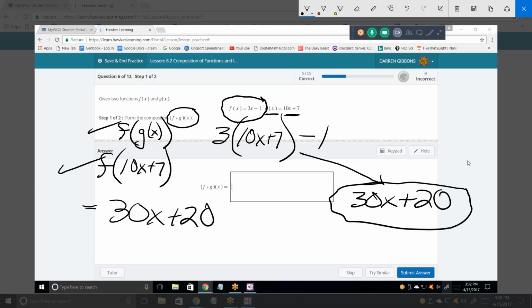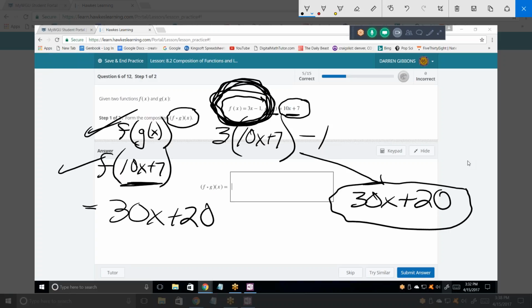Whereas f of g of x needs explaining. If you don't know what that means, then somebody has to tell you. Well, this doesn't really need explaining. That means you're taking f of, and instead of x, you're taking f of g of x. And g of x is another function over here. So you're really taking f of 10x plus 7, which means whatever's in the parentheses, you substitute in the f function only. In other words, we're done with the g function. We're going to substitute only in the f function.